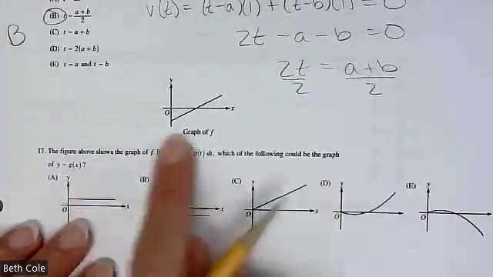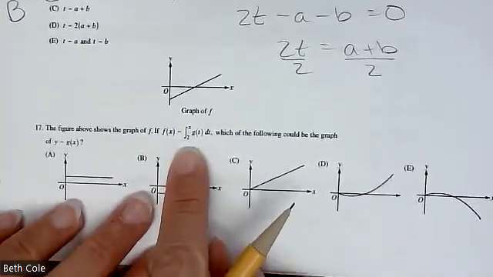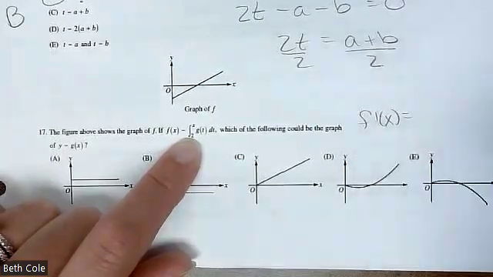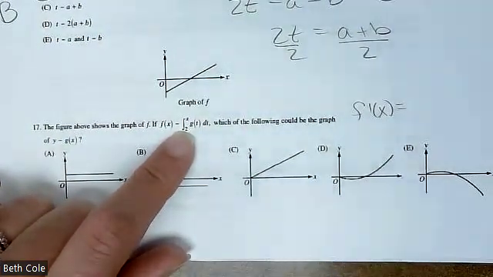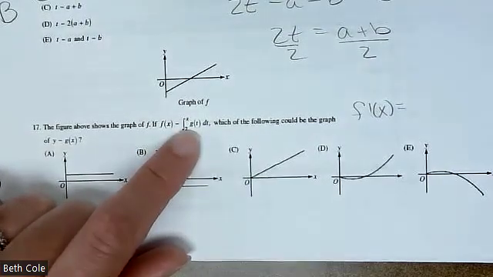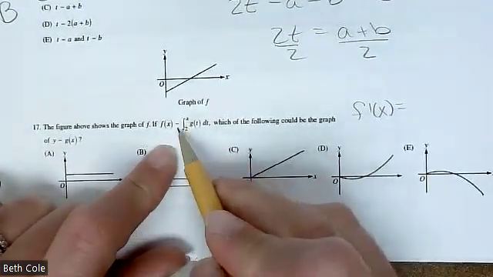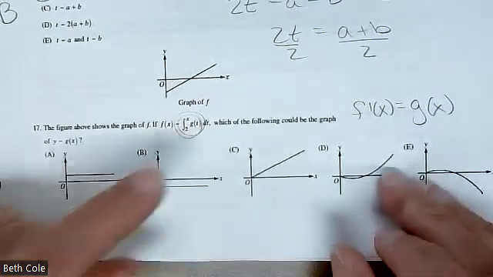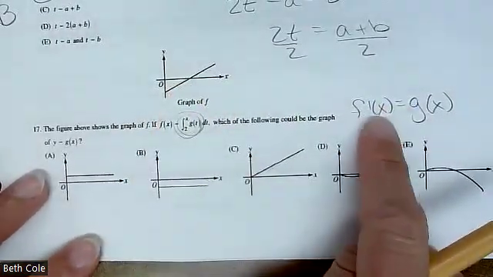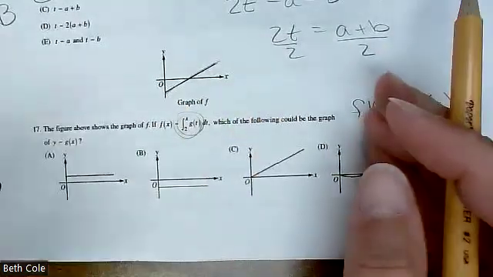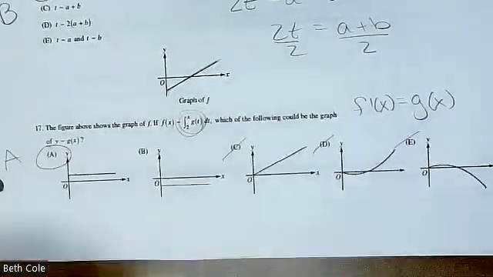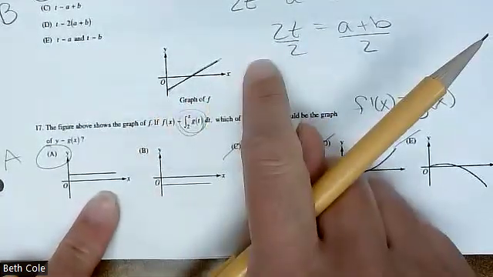All right. This is the graph of f. F of x equals the integral from 2 to x of g of x. Whenever you see an accumulation function like that, if you aren't sure what to do, take a derivative. Remember, do a derivative or an integral, one or the other. If it's already an integral, do a derivative, like a 50-50 shot. So what's the derivative of this? G. That's it. Don't overthink that. It's just the stuff inside. So if this is f, we want the derivative. If this is linear, the derivative is going to be constant. So it's either A or B. I will go ahead and tell you it's A. Why is it A and not B? Increasing means positive, means above sea level. Perfect. Last one.